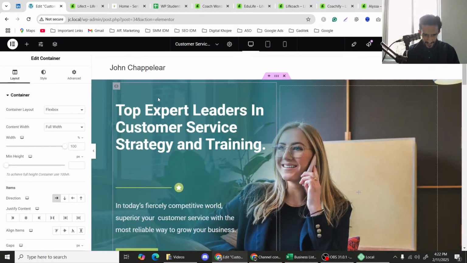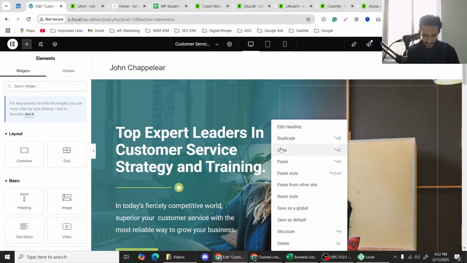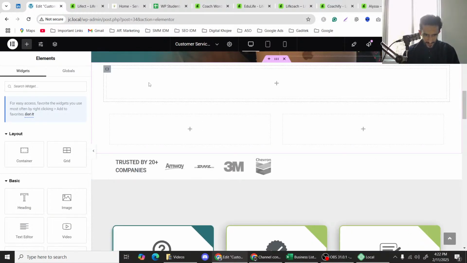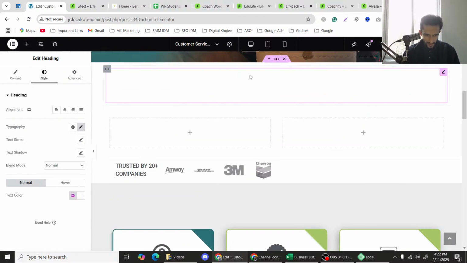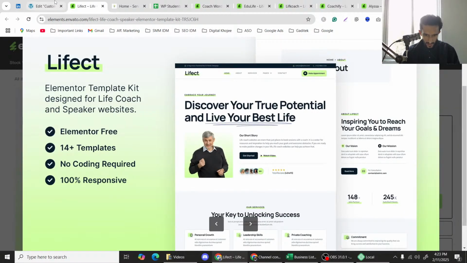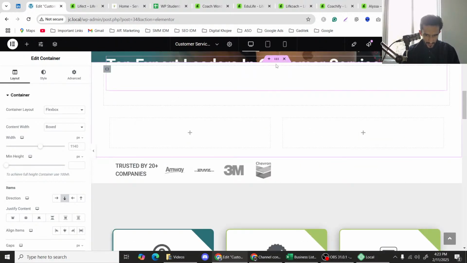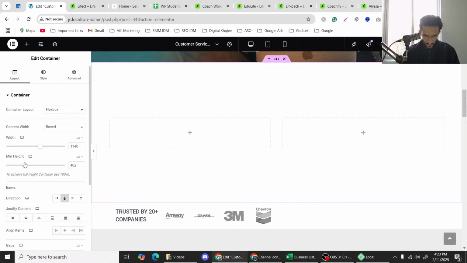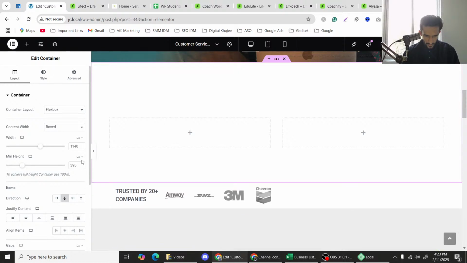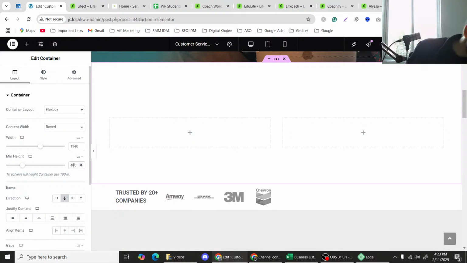Wonderful. This is truly the best energy that I got right now, and I will copy the whole heading from here and paste it over here, and I will select it. Let me just set the line height as well. Select this whole thing and select the min height, increase it a bit as needed. 395, maybe 400. Where's my charger? Here it is.